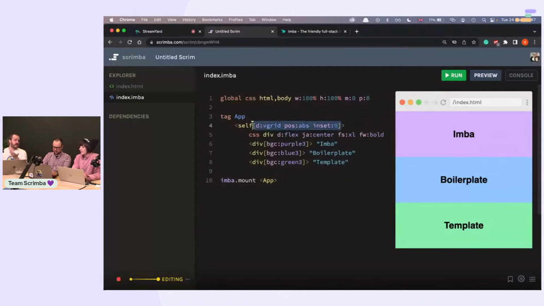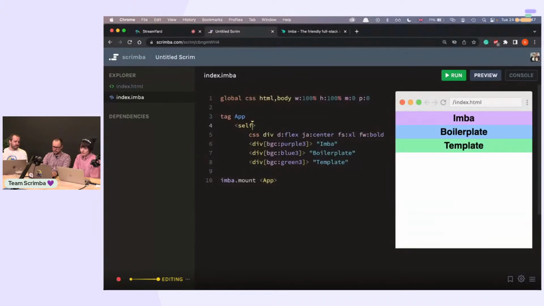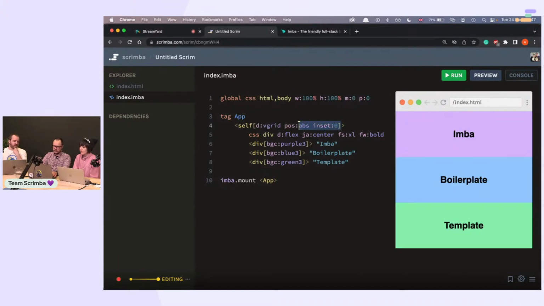Maybe you wanted to inherit from button in order to make a new thing that has everything the button has, but you want to do more. So we can just keep the self part, and then you can do everything within that part. And it's common in Imba to just type out the CSS as you think of it, either within the tag for that scope, or on the element itself.